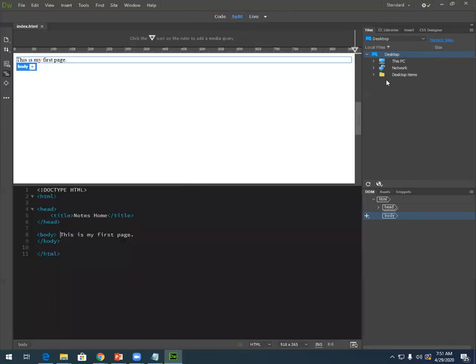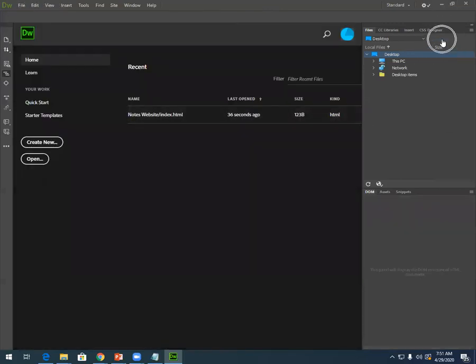But you can see over here my index isn't showing in my files, and actually if I wanted to upload this to the web, I would have to do it manually outside of Dreamweaver, not using it yet. So I'm going to go ahead and close this file, and you can have multiple files appear up here and transfer through them, but I'm going to close this one real quick, and I'm going to click Manage Sites. If Manage Sites is not available, you can always click this drop-down menu right here and choose Manage Sites at the end of it.